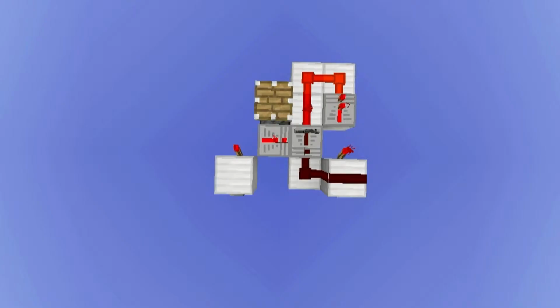Now, the problem with this design is that button spamming could ruin it. And I mean that it could ruin the whole circuit by just spamming it, meaning that sometimes the torch can burn out, which ruins the whole circuit.